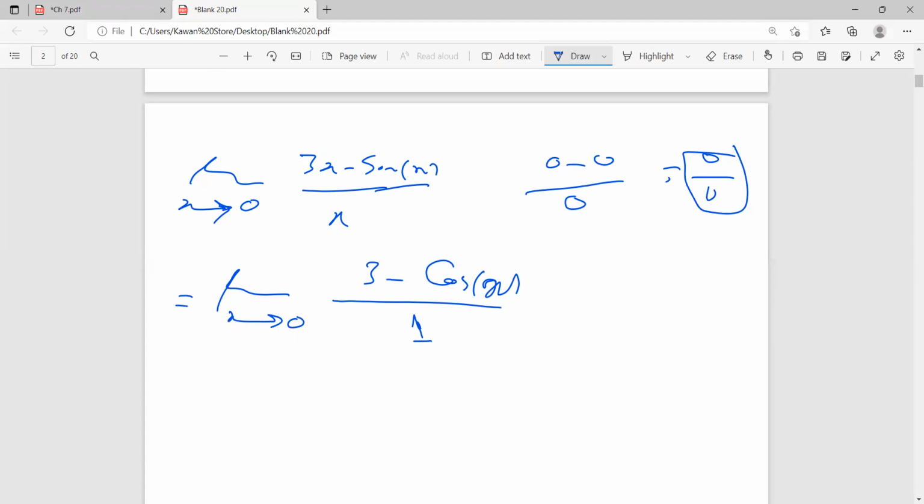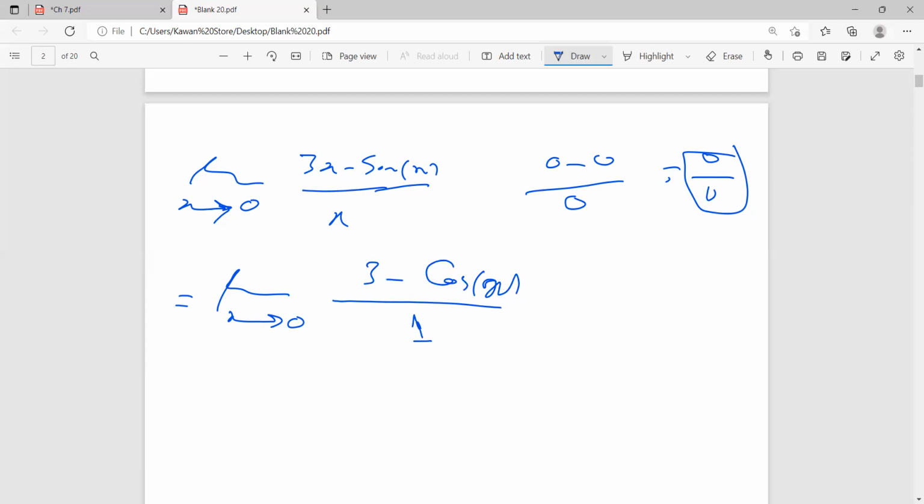Careful, you have a note here. After each derivative, you should substitute. Don't say we have x to power 5. We need 5 times derivative. Careful. This is not right. Understood what I say?